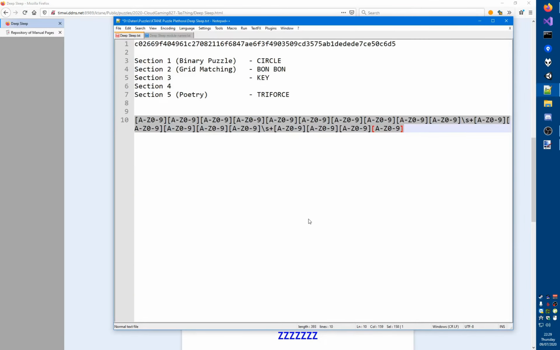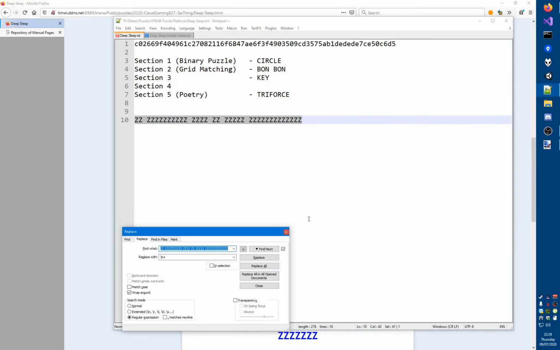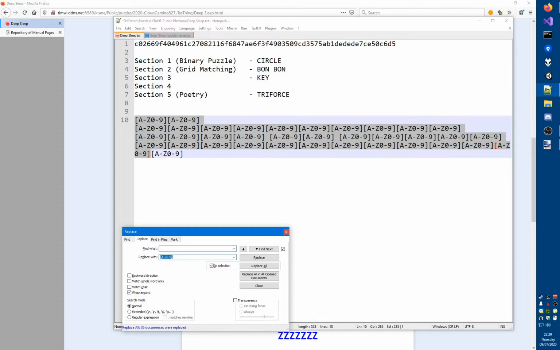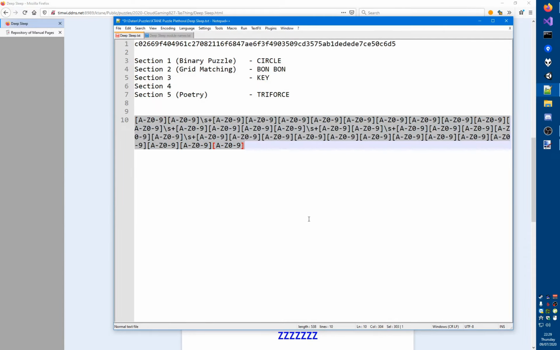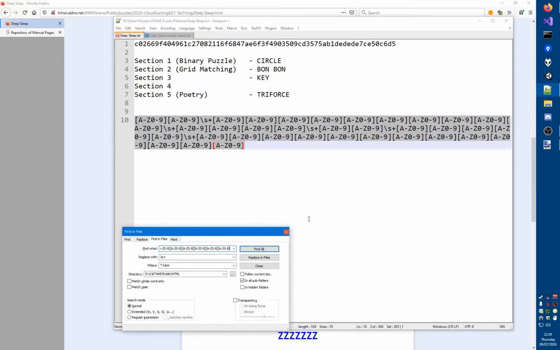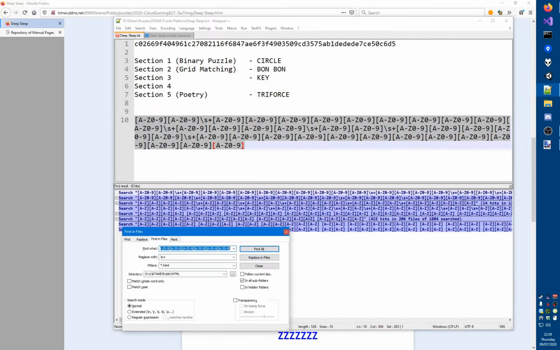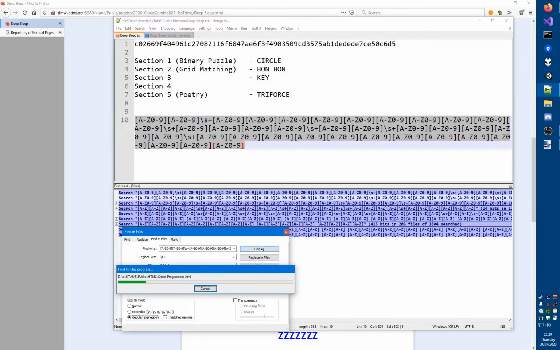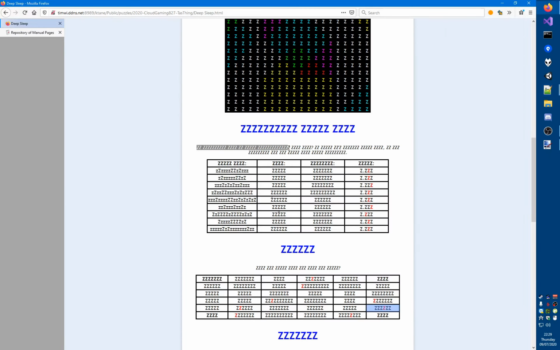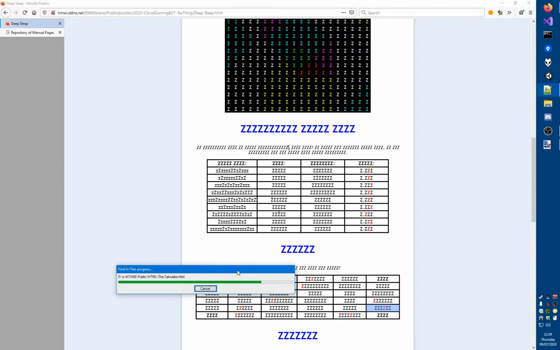I'm gonna do this now. This is the most effective way to find what I'm looking for. So let's change all of the Zs to this again, all of the spaces to that, and then find this in all of the HTML files. Here we go. That was actually surprisingly fast. Oh, it's because I didn't check regular expressions. I do need to search by regular expressions. Okay, so we're looking for something that has a question mark and then quite a lot more text after that. Let's see if we can find that.